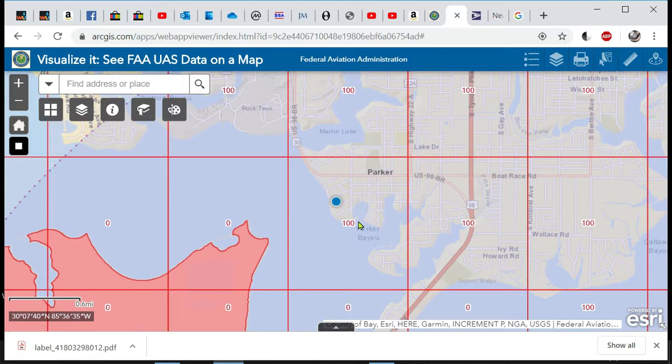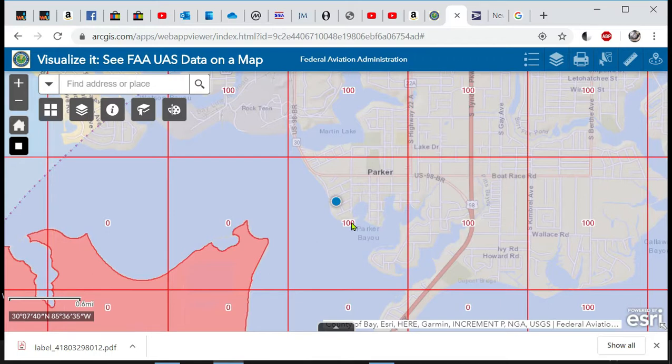The interesting part about that is just because it says that I could fly up to 100 feet without interfering with any flight ops of theirs, you still have to file a flight plan with the FAA through dronezone.faa.gov saying, hey, I want to fly between this hour and during this date range. And then you have to sit there and wait for that flight plan to be approved. And I filed one a month and a half ago, and I am still waiting. So I can't legally fly until that is approved, even though I'm in a grid that says I should be able to fly up to 100 feet without interfering with their flight ops.